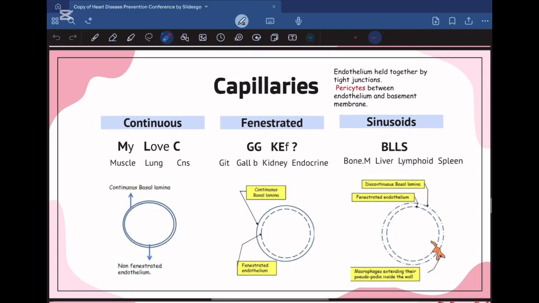Okay, so guys, it is very important to know which type of capillary is present in which organs. For continuous we said the mnemonic. For fenestrated you remember GG. And sinusoids end with S, so sinusoid, and here the mnemonic ends with C, so continuous. So what is the remaining mnemonic? Fenestrated. Because in the exam, for example, I would write blanks and I didn't know which type of capillary I forgot. So always link it: this mnemonic means this type of capillary.